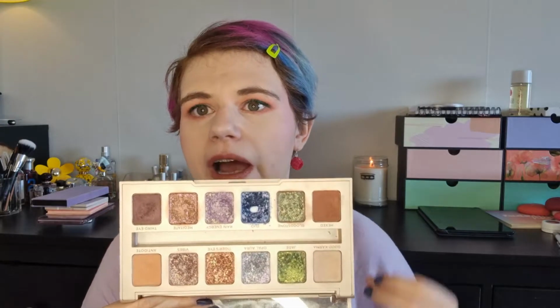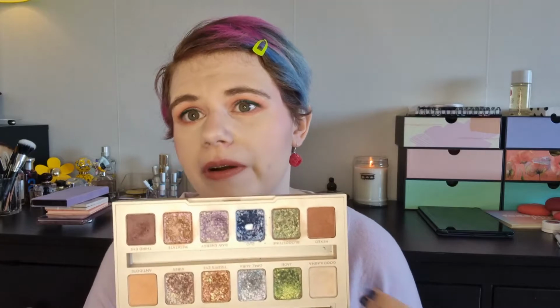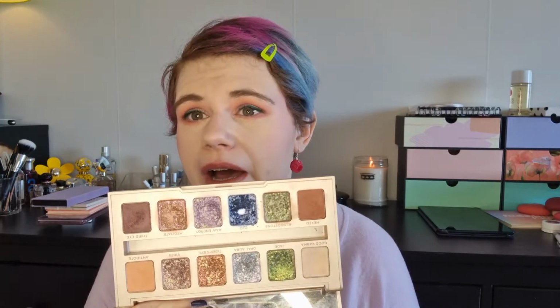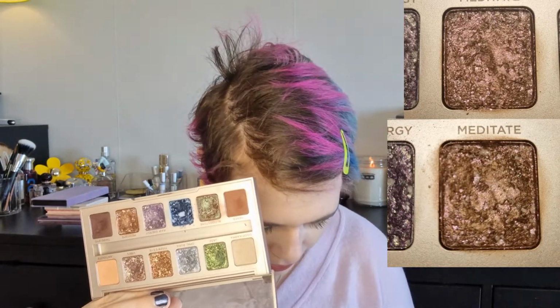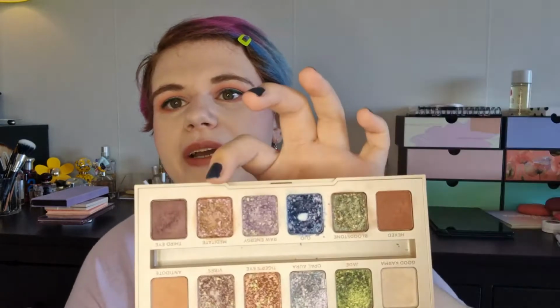But so far I have to scrape a bit at the surface to get some pigment out, or enough to get it to show up on my eyes. I used it on my eyes today as a purple, together with Meditate on the outer corner, because it's a bit darker. And Meditate I also used 2 times.